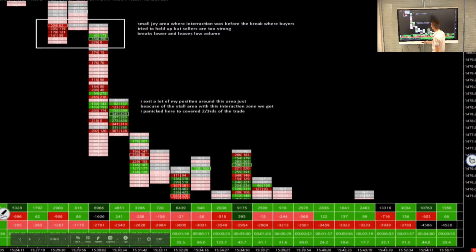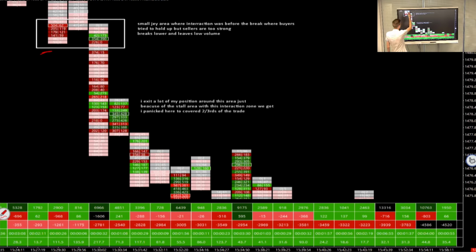And this was the area where I started to exit out of everything. That's where I started to sell. This was the first time I sold everything into it, I think, and then it squeezed me and I got out of everything. This is the second time where I started to sell again. Then you got that breakdown, and this one here is where I got out of pretty much everything. Looking at it now, once you break out of this rotation, you get that move down, and everyone who was buying, trying to stop you, is finished with their business. So that's how I would look at it now.